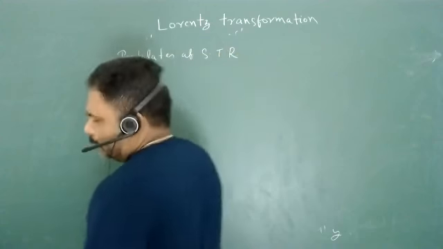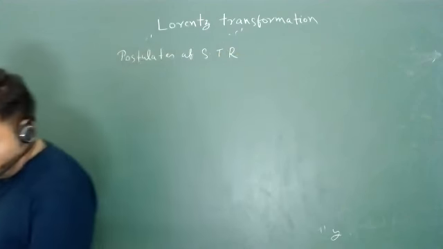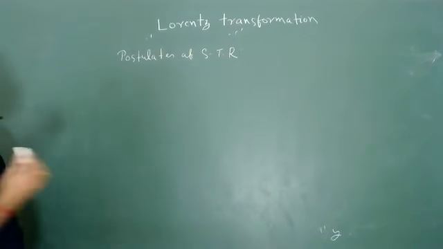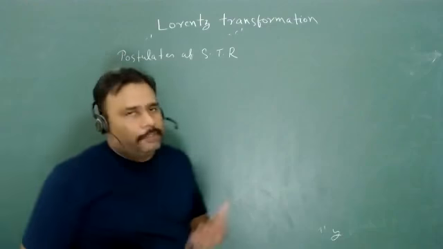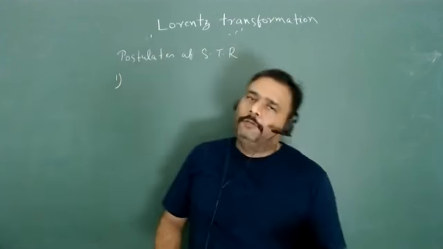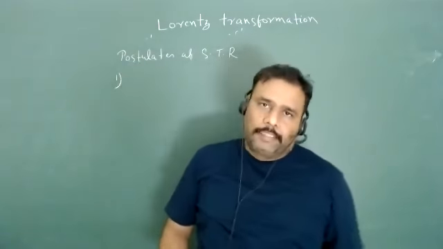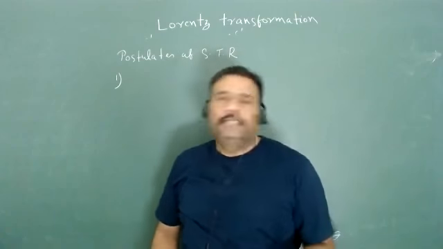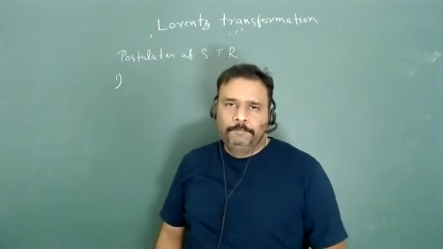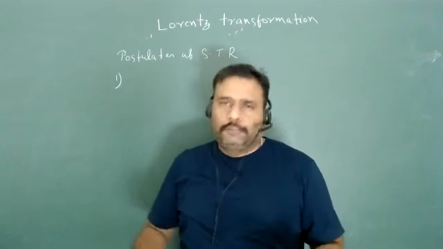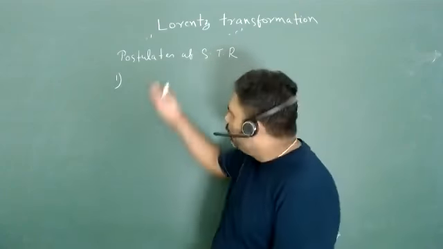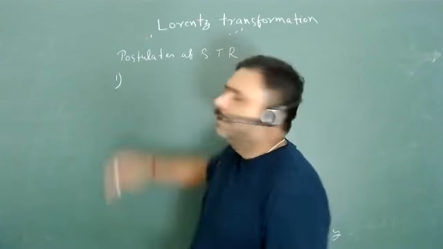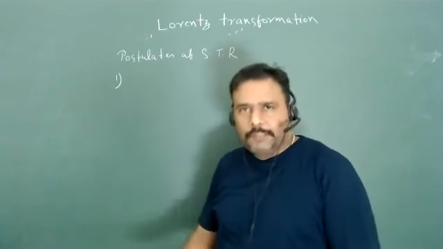This is all about the special theory of relativity. So these are the postulates. What should be the first postulate? We have to work with inertial frames because we have to correct the Galilean transformation. The Galilean transformation is for inertial frames, so we just work with inertial frames. And the first postulate is nothing but the Galilean transformation postulate.